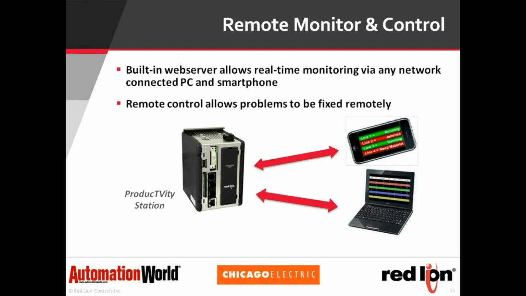And of course, if you're going to alert remote personnel of issues that need attention, the higher-end systems now allow you to take control of those processes. Now, you may not want to take full control of the process remotely. Obviously, there are some safety concerns you better be aware of in that regard. But you can imagine a maintenance person sitting at home, an alarm goes off, he wakes up out of bed, or he's on call at a picnic, he looks at his cell phone and sees that there's a particular problem on a machine that may require attention in the future.